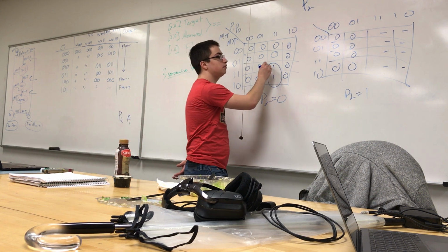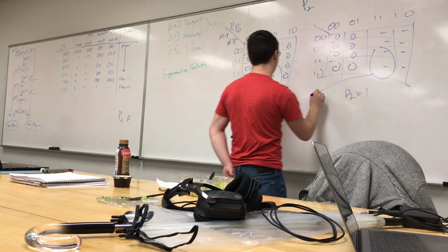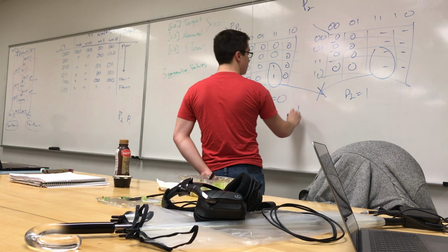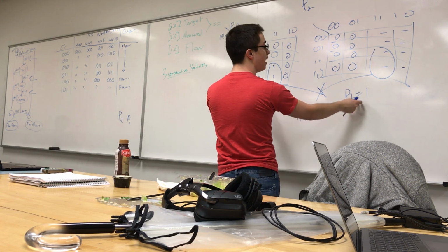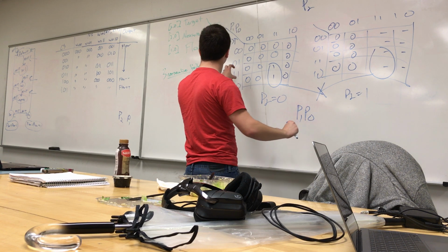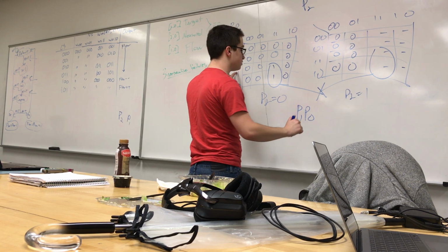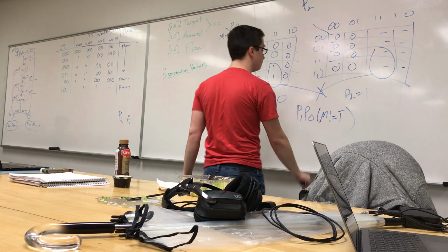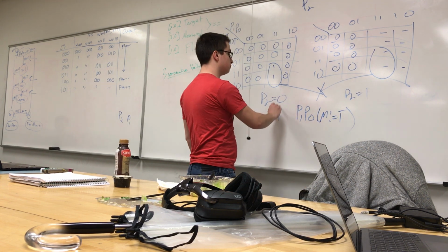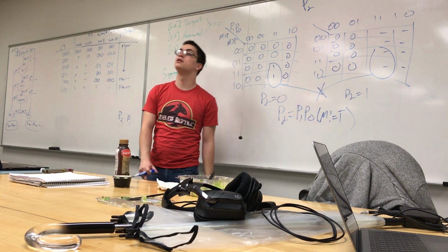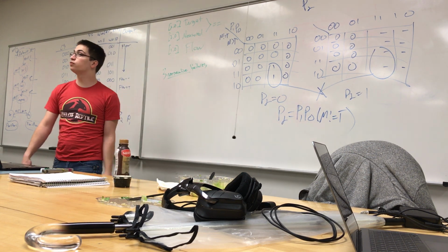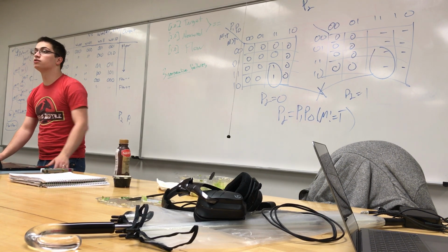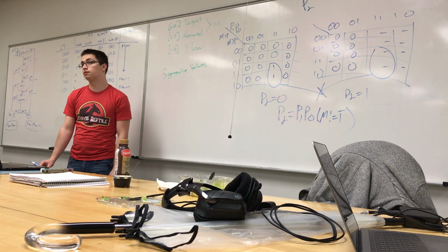So we've got this one, but that circle's also over here on the other map. So that means this is going to be P1, P0, P2 doesn't matter because we're across the map, and M is greater than T does not matter, so this is and M does not equal T. And that's P2. Simple as that. Just remember, if you can do the circle on the other map, make sure you do.